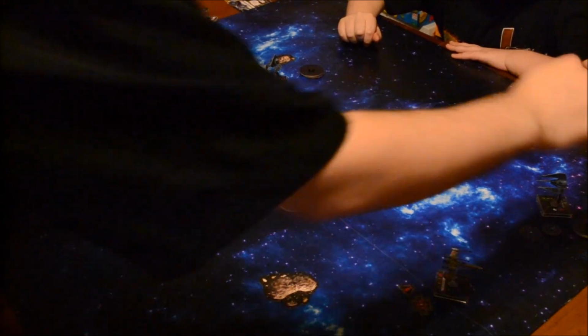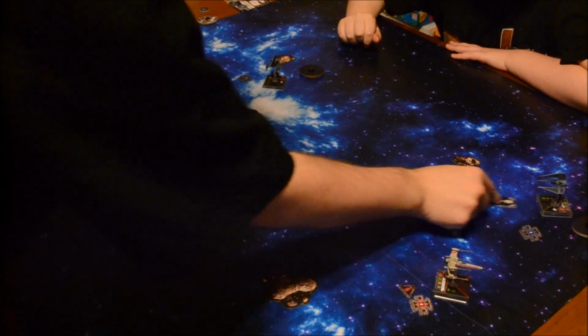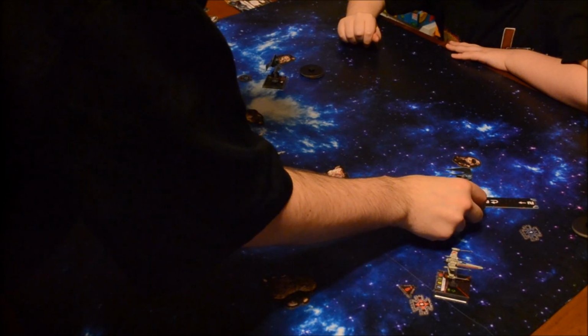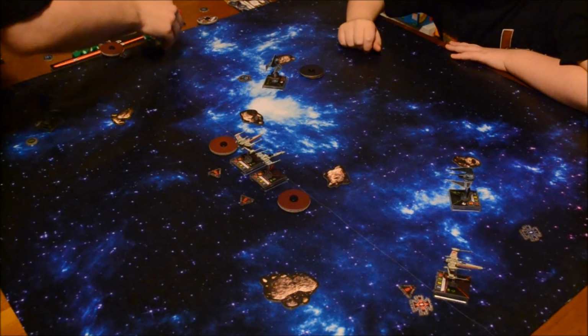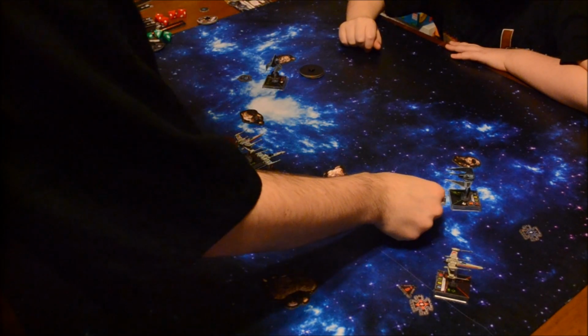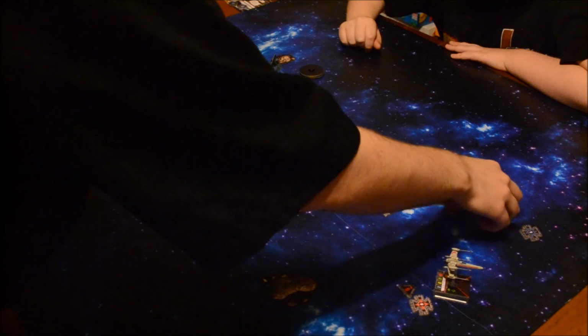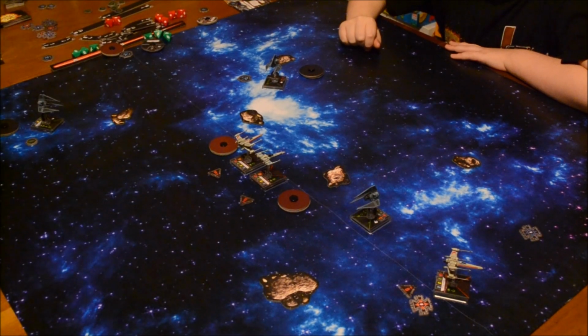Next up, I'm going to go ahead and decloak this guy. I'm going to go ahead and do a 2 forward. You should do that. Mm-hmm. And yeah, it's a 2 slight turn. I didn't know. I thought you were going to go that way. I didn't know you were going behind you. I was trying to get you behind.